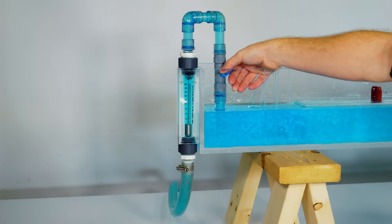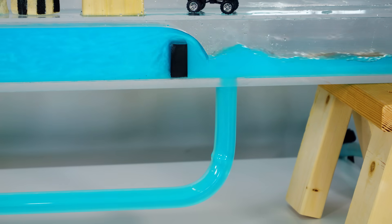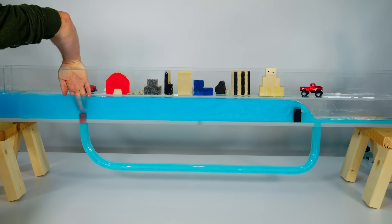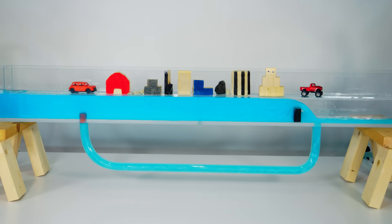All that trouble is worth it the moment a big flood comes. Turning the model all the way up, you can see the tunnel collecting flows, moving them downstream and delivering them below the dam away from the developed area. The tunnel is adding capacity to the river, allowing a good proportion of flood flows to completely bypass the downtown area. The river still rose during the flood, but it hasn't overtopped the banks, so the city was protected. Plugging the tunnel and running the model to full blast causes the stream to go over the bank and flood downtown — even a few inches of floodwaters backing up into buildings is enough to create enormous damages and huge costs for repairs.